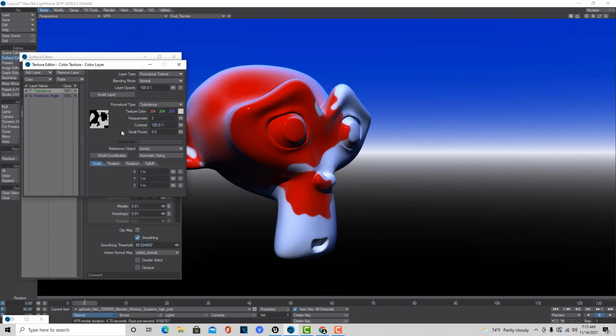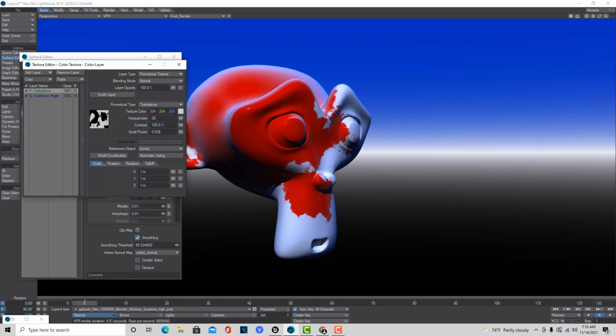So all we have to do is, you'll see what the frequencies do is create a jaggedness. See that jaggedness? There, now it looks like worn paint, right? And then if we increase the small power, that even adds more variability and breaks it up even more. It's like jagged edge plus, in a way. But that really looks like chipped paint now.